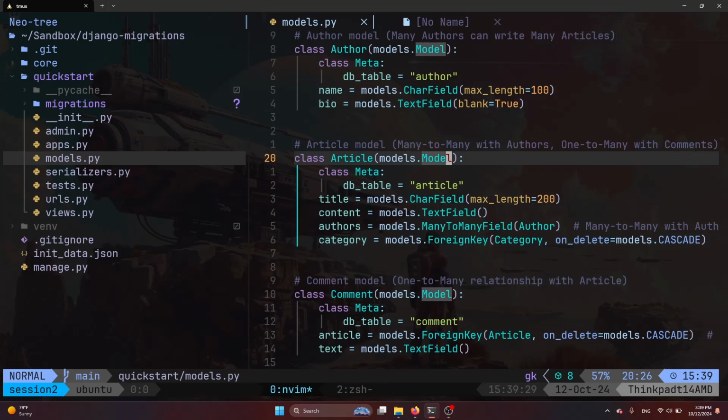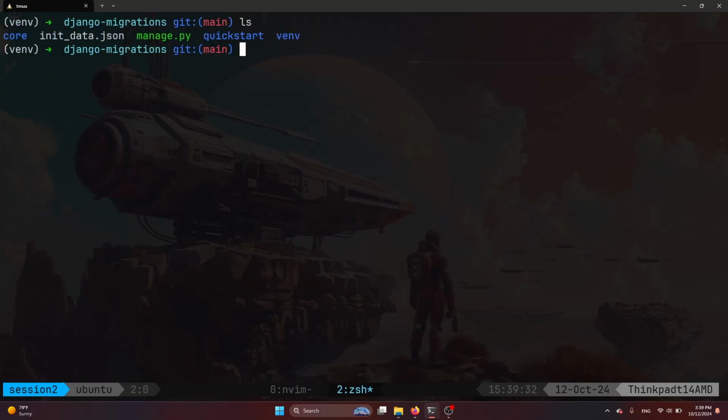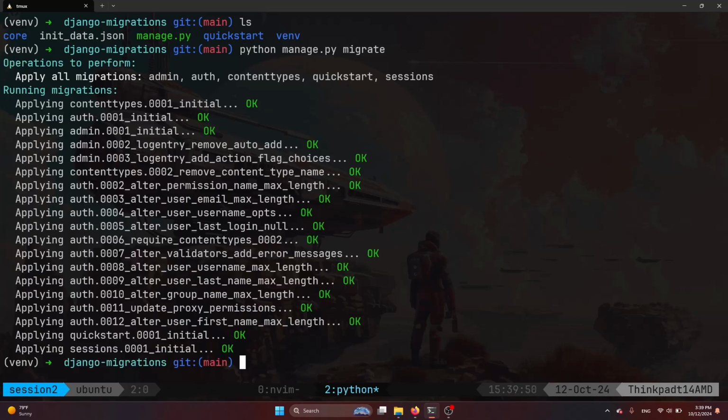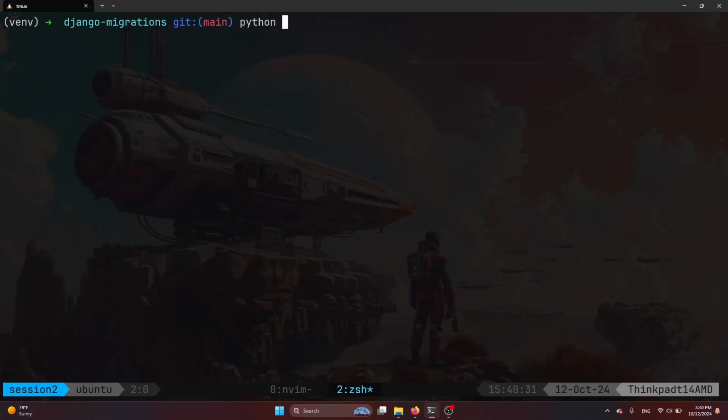Once you have this project downloaded in your local directory, the first thing that you want to do is run the migration so that you can create the database. So you will run the migrate command, and all the migrations are created. Then you want to run the load data command to load the initial data that I have created for this project. Okay, so now you should probably run python manage.py runserver.